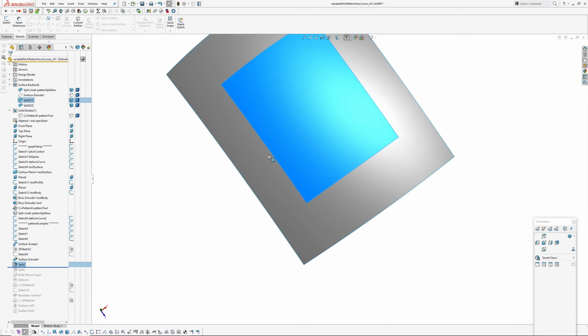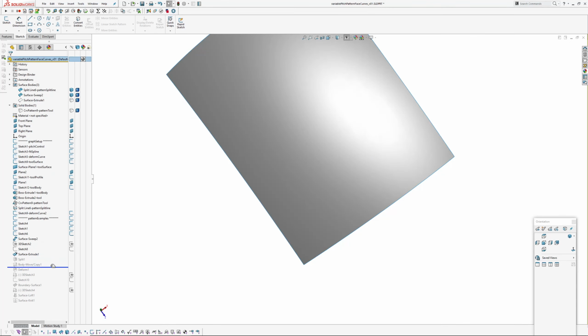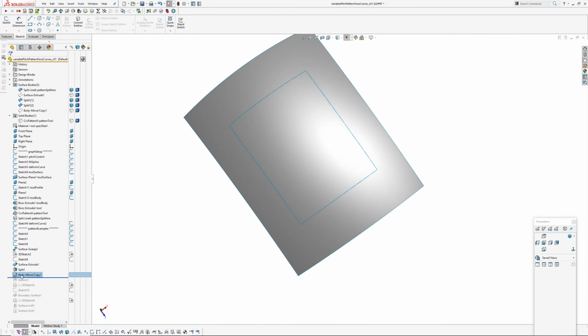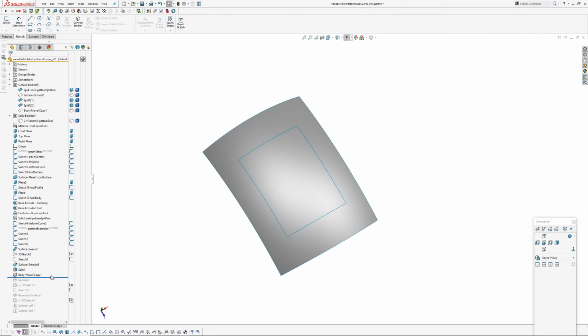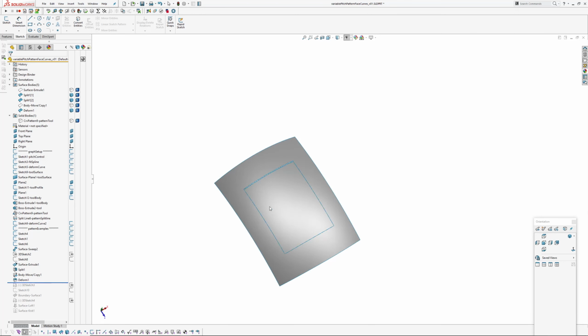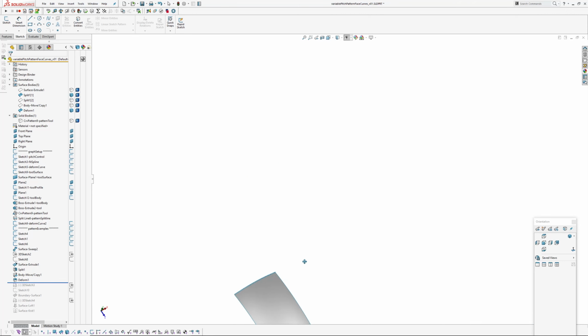So now I have 2 separate bodies there. I'll just delete that split because it's not needed. I've got this one here. I've got a body move copy here because I've copied my pattern tool, copied my variable pitch, and now I'm going to deform that to match one end of the surface.